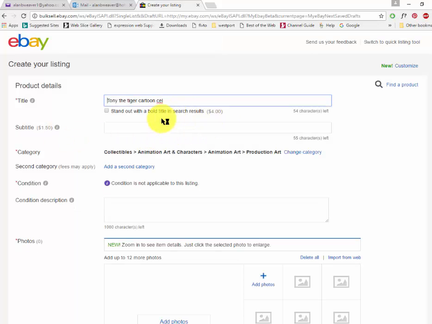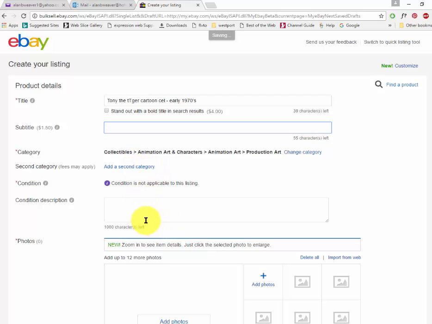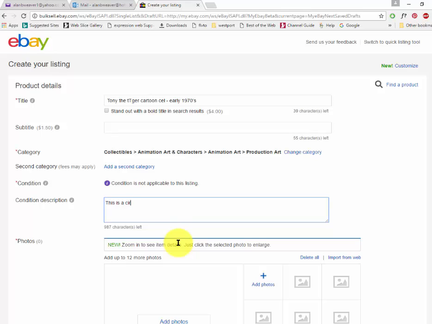So I have that in there, and I'm just going to type cartoon cell, early 1970s. Subtitle, I don't need that. I can add a second category. There is a free one. Now there is a condition here, condition description. This is a circa 1972 cartoon cell.